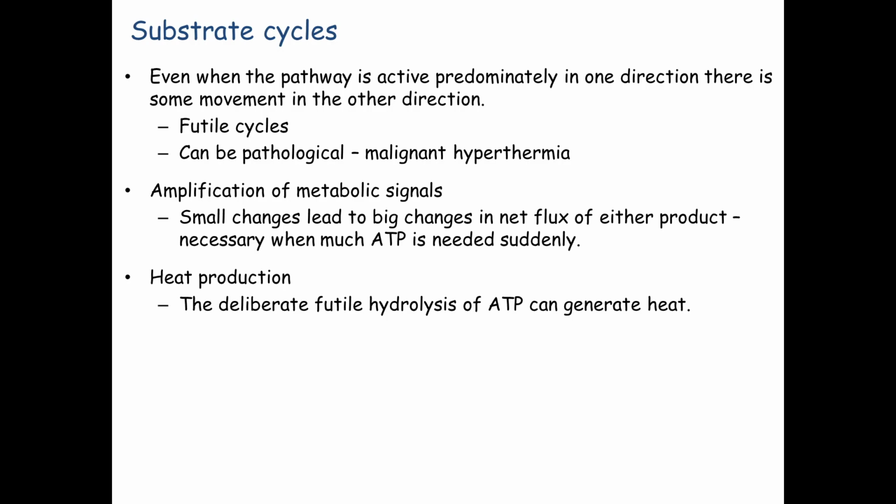So you need to find a way to warm up, and you have absolutely no control of your muscles yet. If you've ever delivered a newborn, nothing works. No limbs are under its control yet. And so they have to learn those muscle controls. So here's one way to generate heat. We'll talk about another one later. But heat production is the deliberate hydrolysis of ATP to generate heat. If you're doing that as a 20-year-old adult, that could be a bad sign, because you can shiver much more efficiently than doing this. So if this is happening, that's malignant hyperthermia.